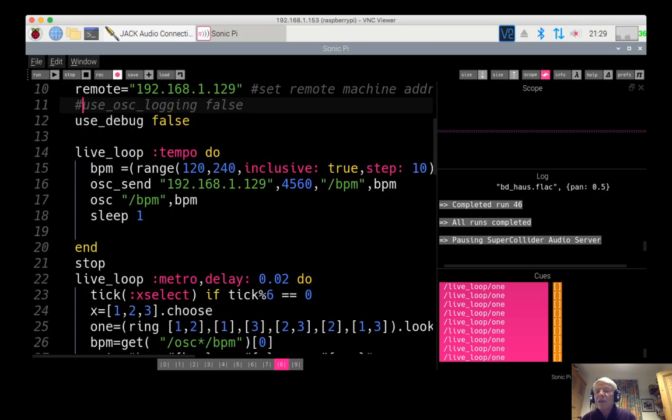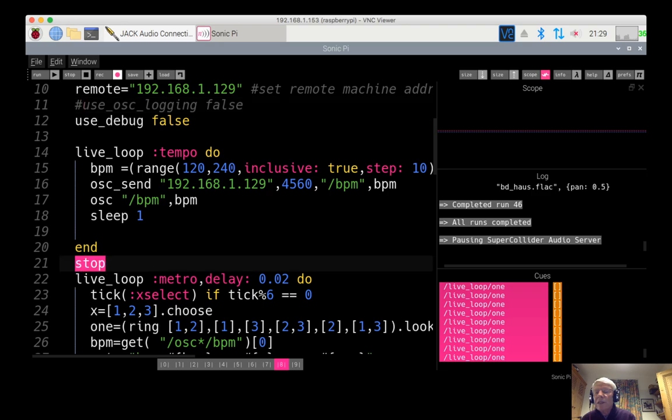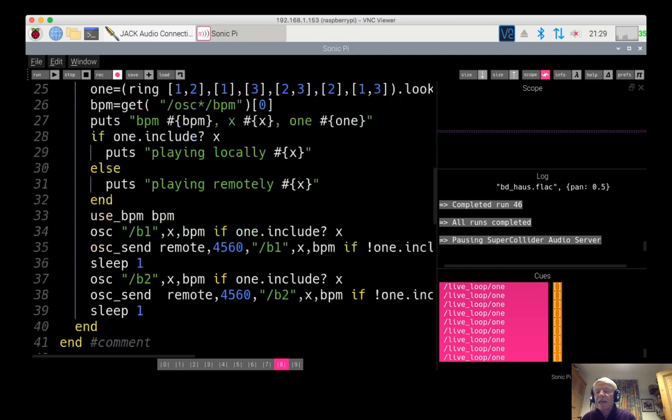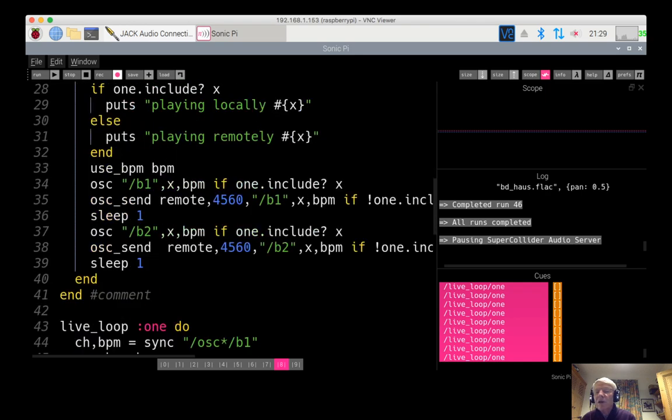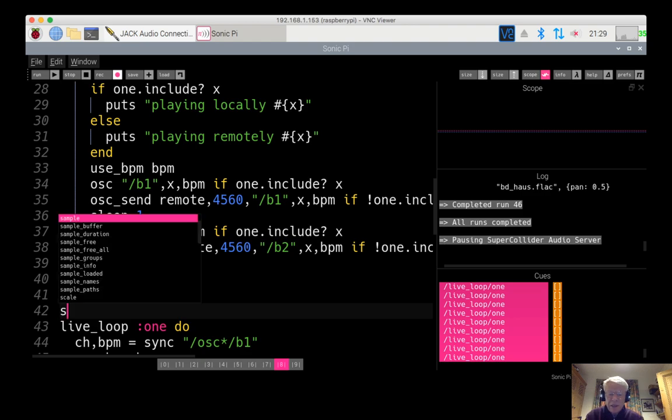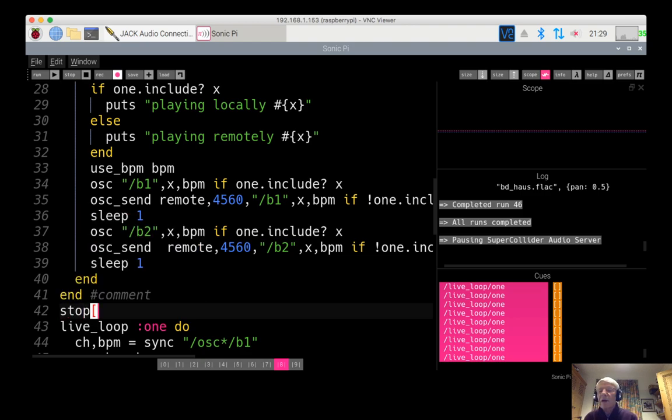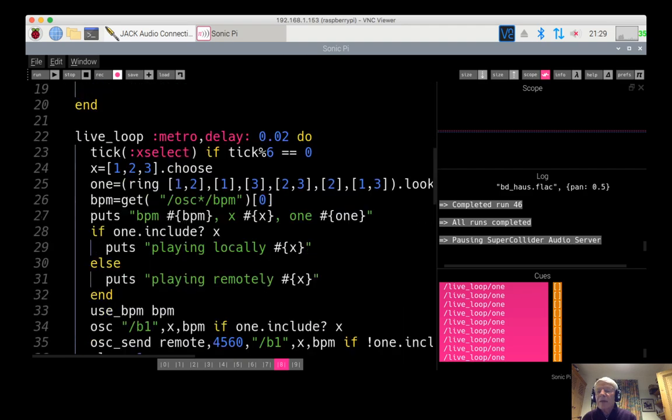Now, let's look at the next live loop. What this one is going to do, if we get rid of that stop command, is come in here, and I'm going to stop the program after this loop so that we get both of the first two running, both that loop and that loop.